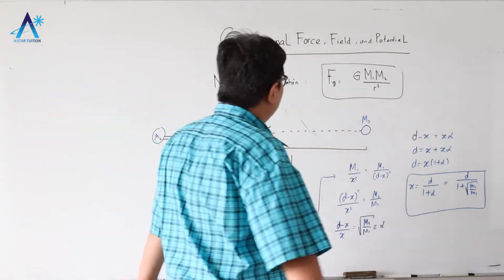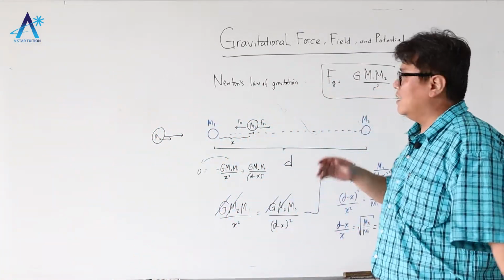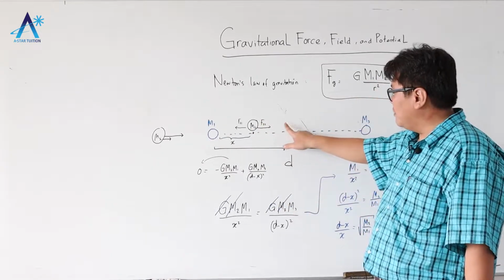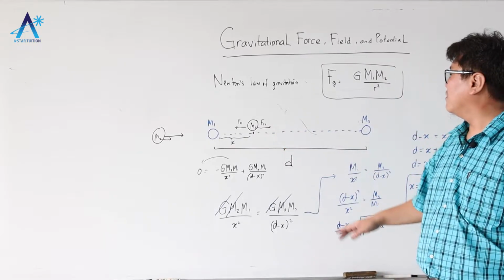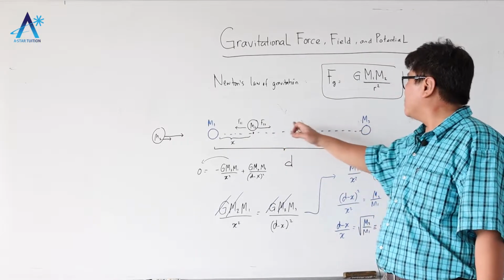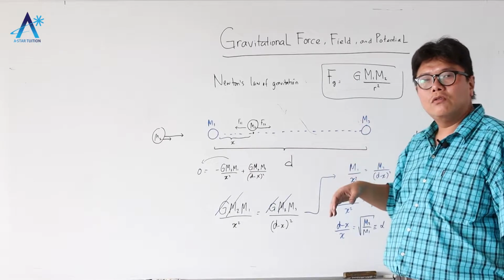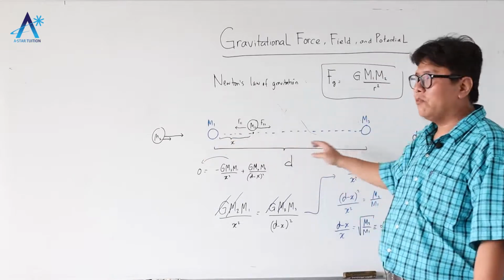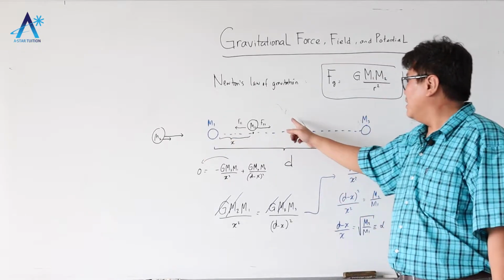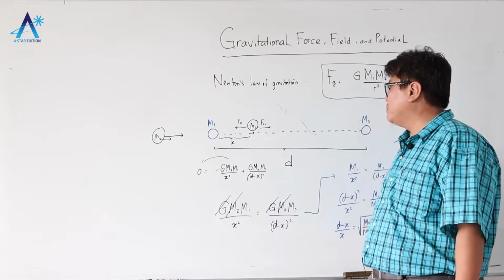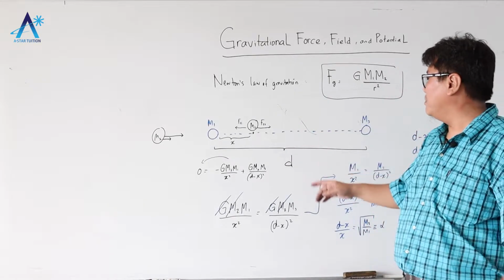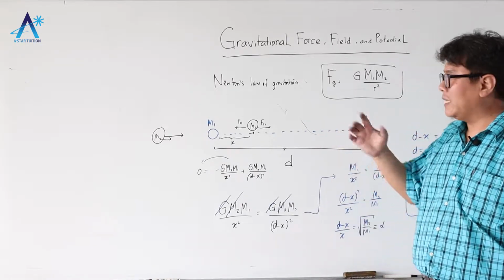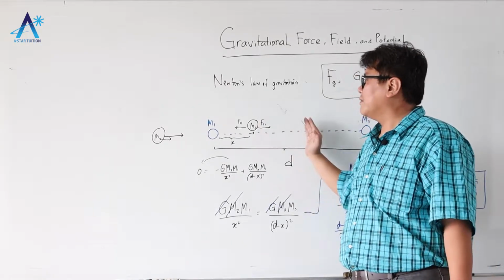I'm sorry, let's say what happens if m3 is greater than m1. Now if m3 is greater than m1, then logically, if you put m2 in the middle, the force on m2 due to m3 would be greater. Because if m3 is greater than m1, but the distances are the same, right in the middle, then obviously the resultant force won't be zero, because the pull from m3 is greater than the pull from m1. So in order to make it zero, you have to move it a bit to the left.